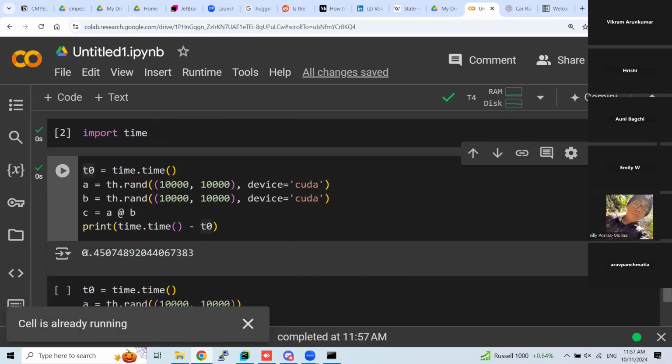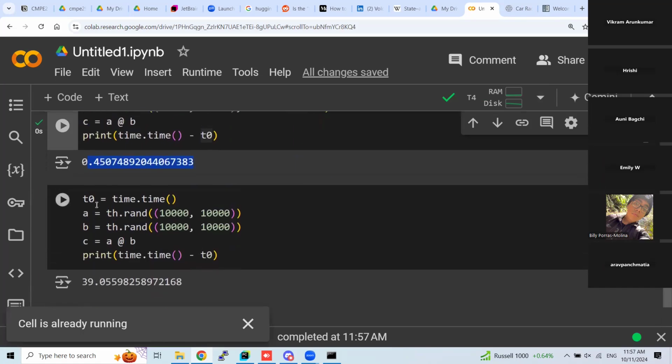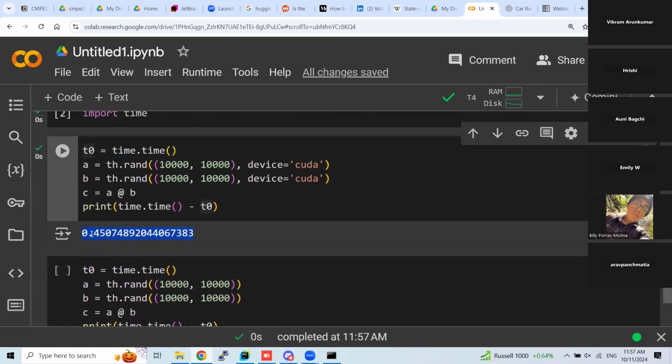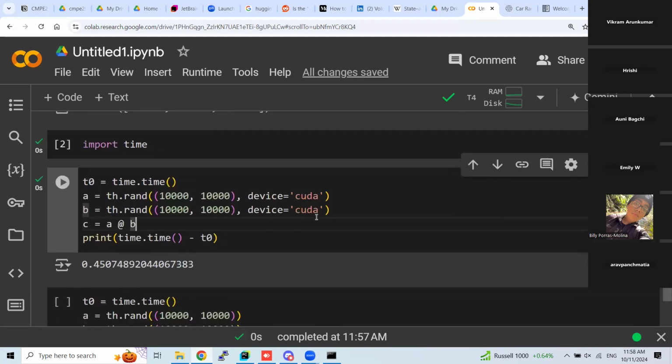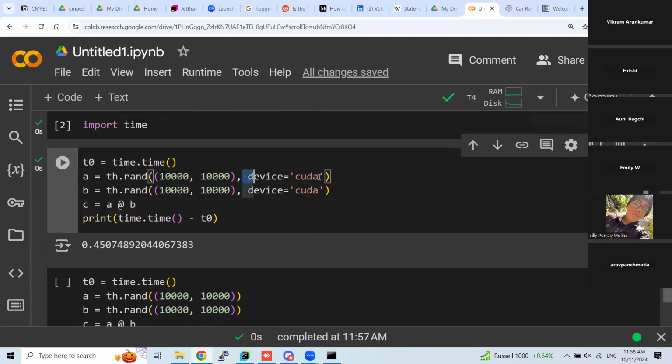And there we go. The other one took what, 39 seconds. This one took 45. And granted, I'm cheating here a little bit because we will still need to grab the memory back from CUDA to CPU. But in general, since all of our updates will be happening on the GPU side already, we won't be doing that travel a lot. So do use GPU. GPU is faster. Great insight.